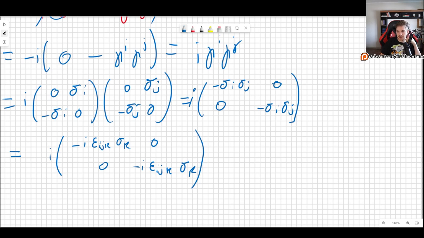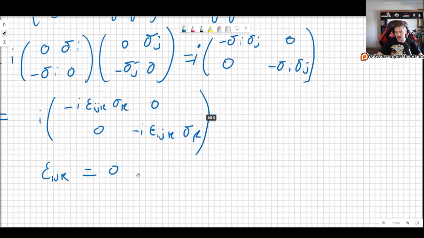So it depends exactly what is going on. If we are multiplying sigma 1, sigma 2, then our result is simply minus I sigma 3. But if we're multiplying sigma I, sigma I, then you go into this definition here. If you have two repeated indices, the Levi-Civita will be 0, so you will end up with 0. So that's how you can see this, right? Just a quick reminder: the Levi-Civita symbol epsilon ijk is going to be 0 if any of the indices are repeated.